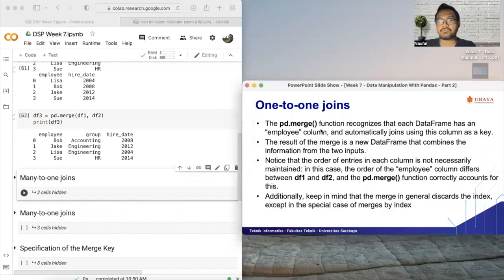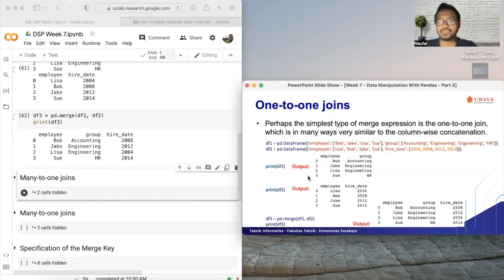Okay, the pd.merge function recognizes that each data frame has an employee column and automatically joins using that column as a key. The result of the merge is a new data frame that combines the information from the two inputs.